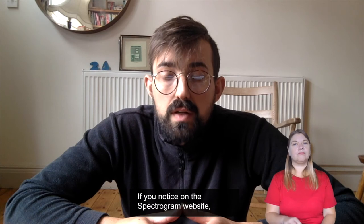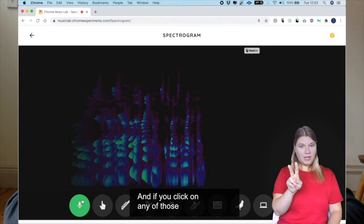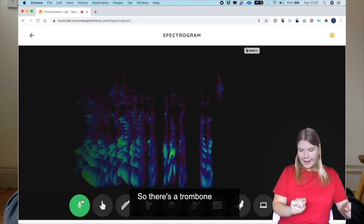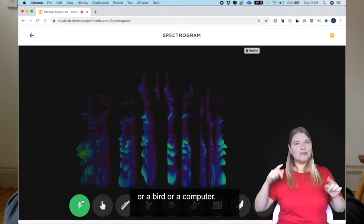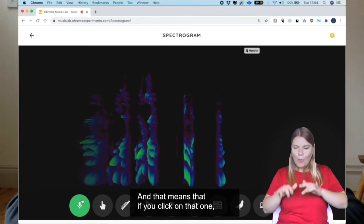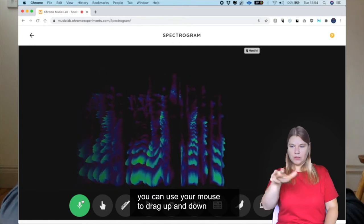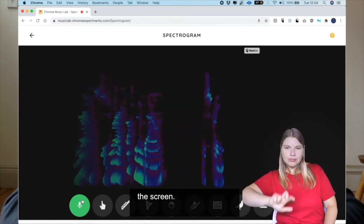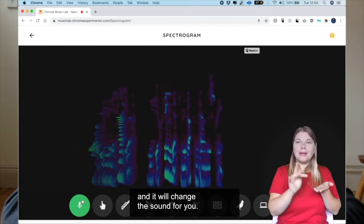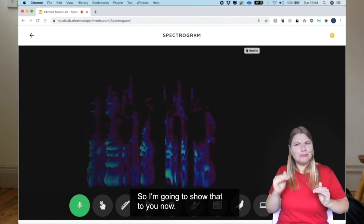If you notice on the Spectrogram website, there are other icons as well as the microphone. And if you click on any of those, it'll turn off your microphone, but it will play other sounds. So there's a trombone or a bird or a computer. There's also a finger. And that means that if you click on that one, you can use your mouse to drag up and down the screen. Or if you're using a tablet, use your finger to move up and down the screen, and it will change the sound for you. So I'm going to show that to you now. The finger button there.